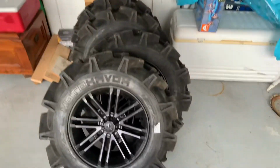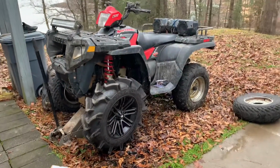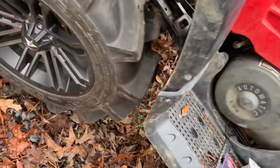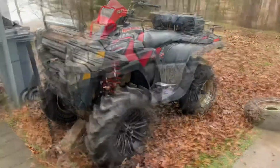Thirty and 16s. Murder Havocs and MSA 16-inch rims. But we can throw one on there real quick and show y'all. Alright, so there it is, one. I put it on there. And looks like it's gonna clear when I set it down. I don't know yet, but we'll figure it out. I'm gonna put the rest of them on there and then I'll show you after that.